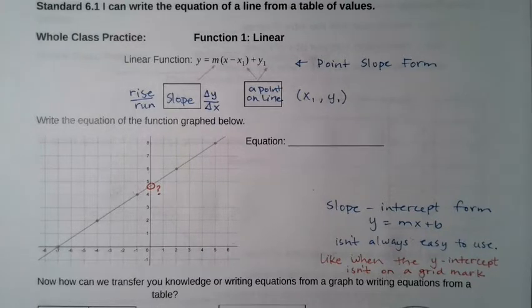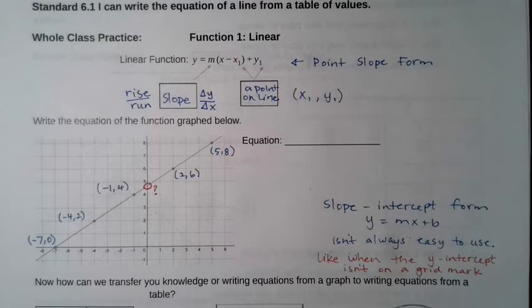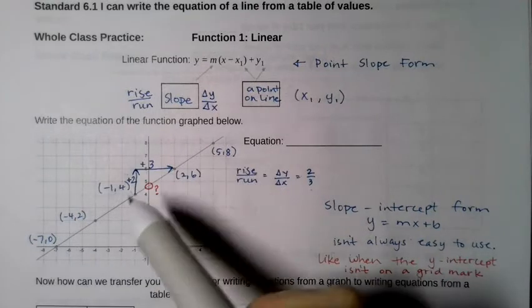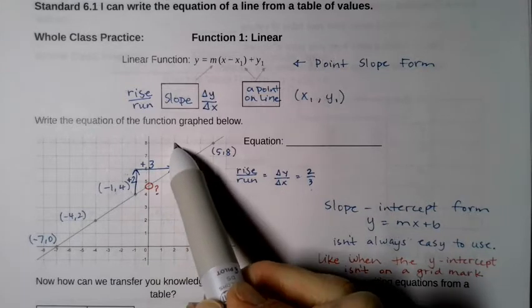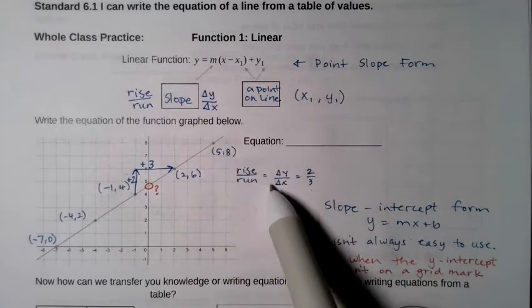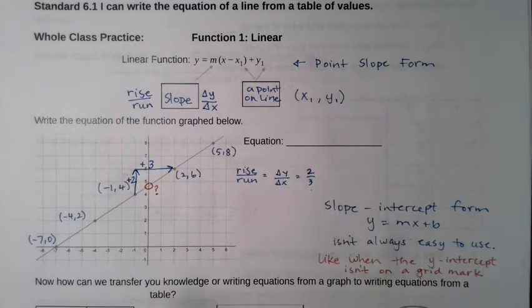Let's look at the line and look at the coordinates of the ordered pairs that are along the line, and we're going to choose one of those to put in our equation. Any of these points would work to plug in. We'll choose one when we're writing the equation. We also need the slope. Count the rise over run, make a slope triangle. You can see here that the rise is 2 and the run is 3. I'm going up 2, to the right 3 to get to my next point. So my change in y over my change in x, or my rise over run, is 2 over 3.